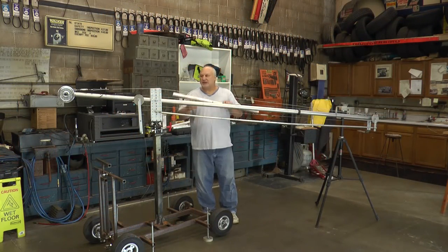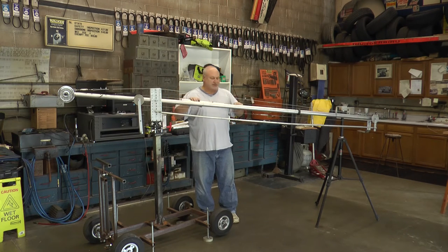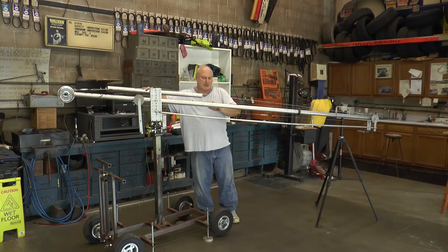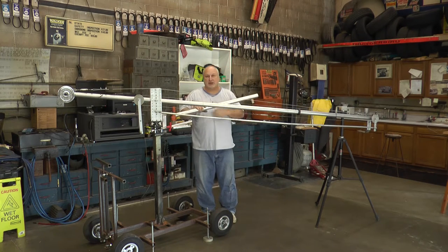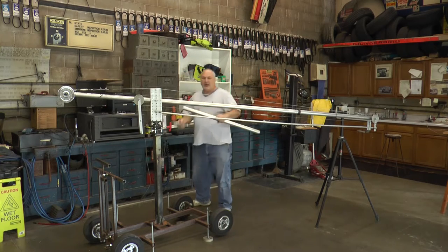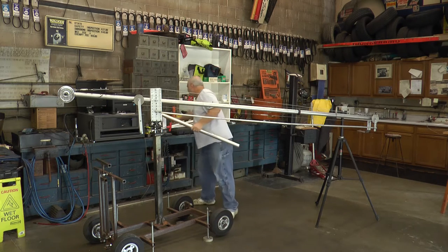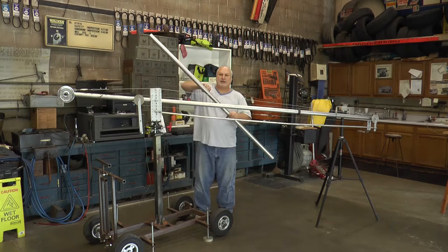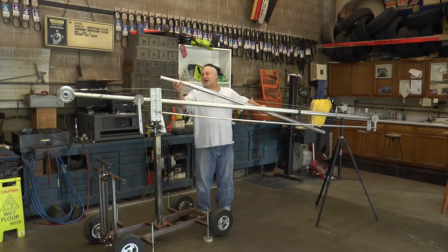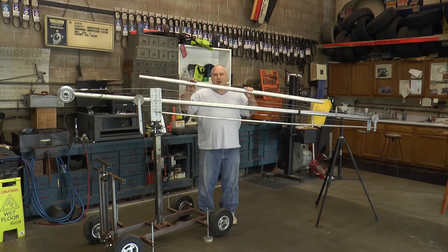Another feature of this jib crane is that the entire crane will break down to pieces no longer than three feet. I have one three-foot section for the pivoting point, then another three-foot section, and then another, and then the end where the camera platform is. The way it works: I have what I call a stub — it fits into the boom, you lock it down, put another boom section over top, tighten it down, get another stub, put it in. I call this a build-a-jib because you can build this jib as big as you want.